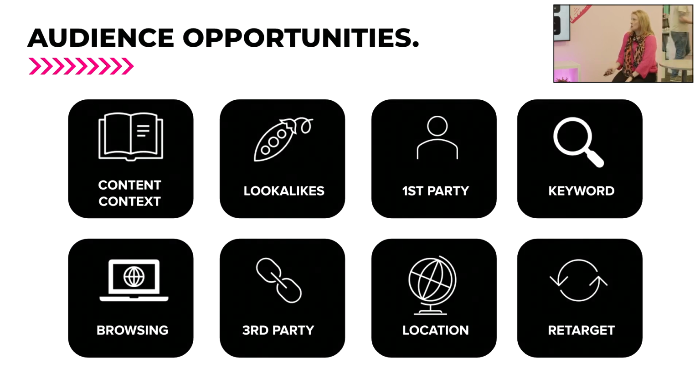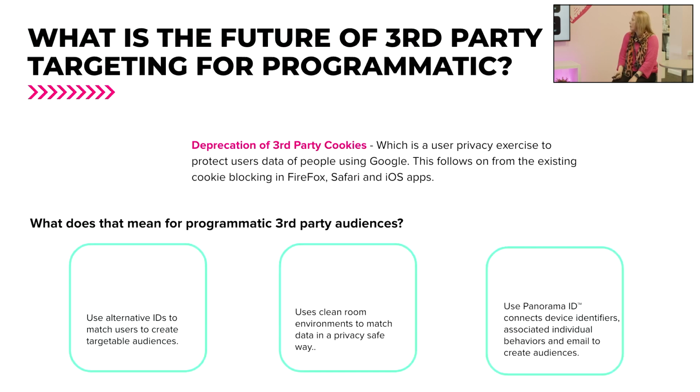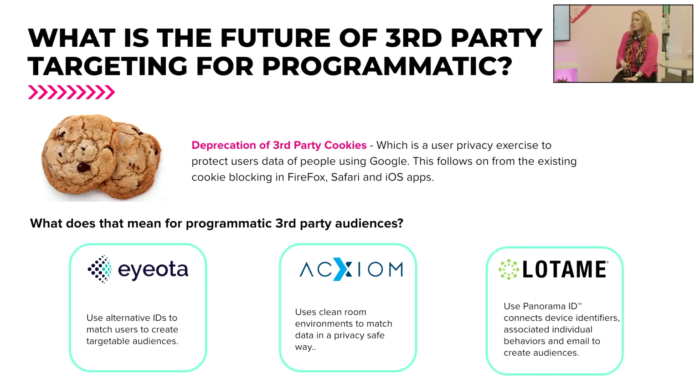And there are a variety of different audience opportunities through programmatic activation, many of which we're familiar with through activation through social or through search itself. But I was going to touch on a little bit more detail on these two particular ones, which is third-party audiences as well as location targeting. So I did want to just touch on this point around cookie deprecation.